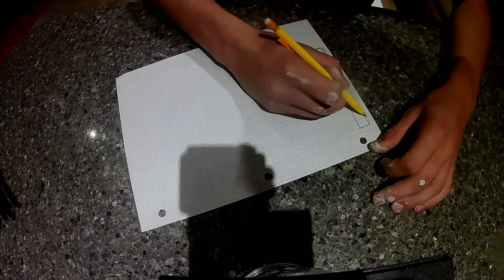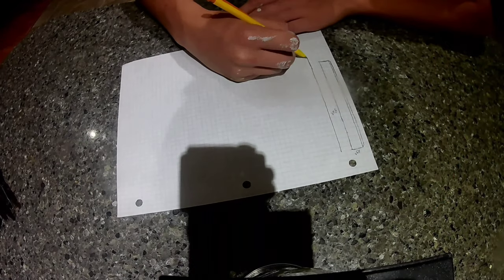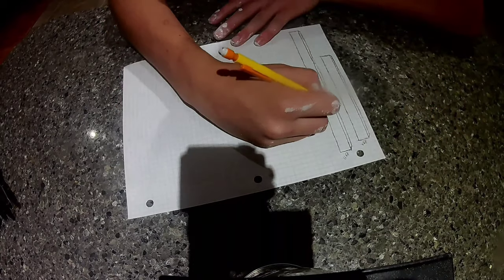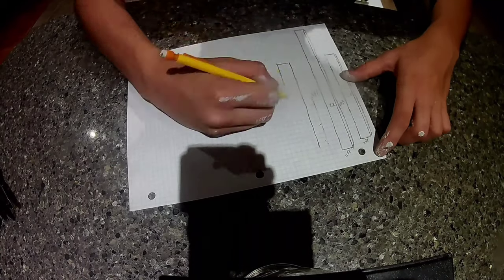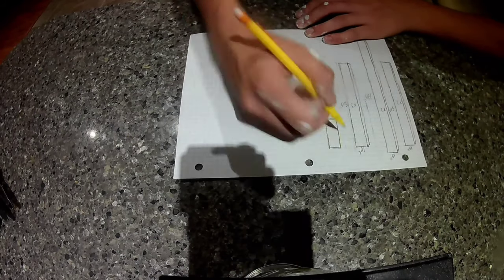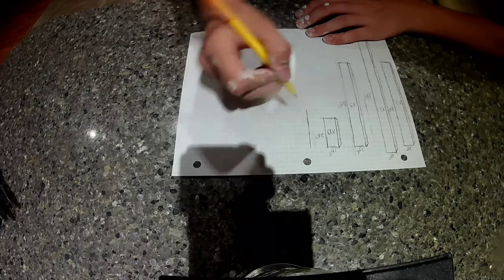Before this project gets started, just wanted to say that this project was a lot of repeated cuts, so I didn't film every piece that I cut and made, and it can get a little confusing because of that, but you can see in the sketch that I'm making right now that there's only 5 different size pieces that I needed to make.